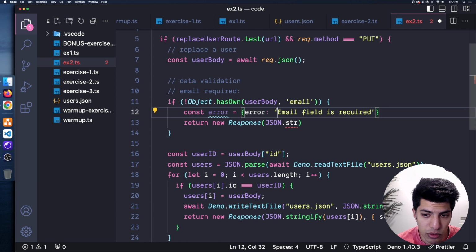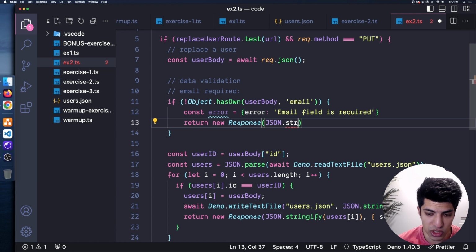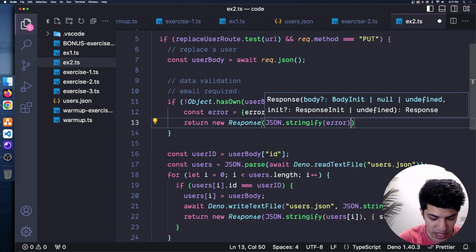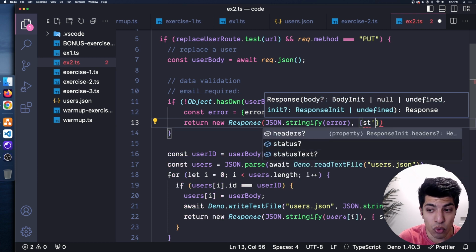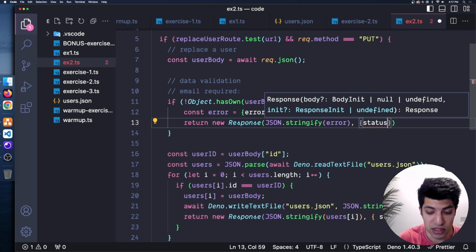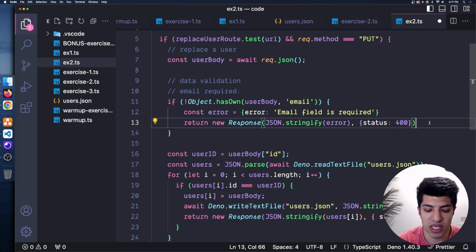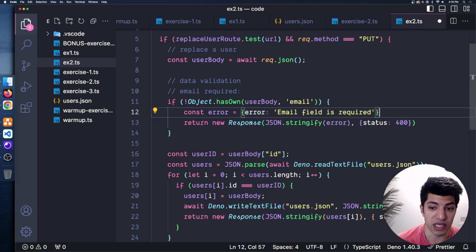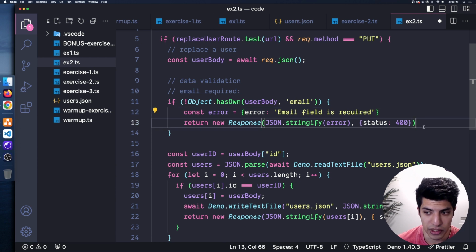Technically what we should probably be doing is putting this in quotes or something, but I'll go with this for now. I'll just say JSON.stringify of the error is what we want to send back. We want to send it back as a 400 status because that means there is a client-side data submission error, so they know they should look into the body for a hint as to what the error might be. In this case, that the email field is required.